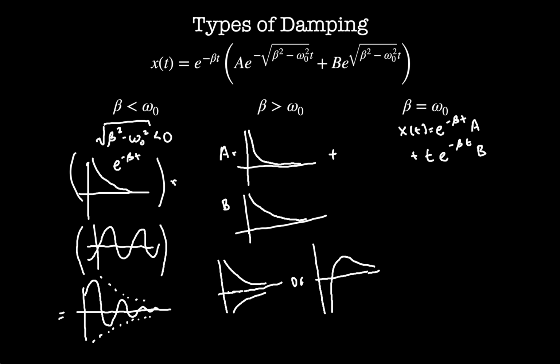And for this one, we have something that is exponentially decaying. So let's pull out an e to the minus beta t times 1 plus some constant times t. And if you look at the rates of decay, we know that exponential decay is always going to win out over linear growth. So at long times, this is again going to decay exponentially.